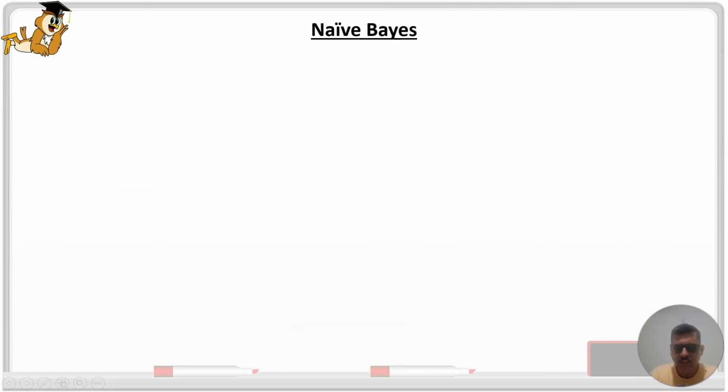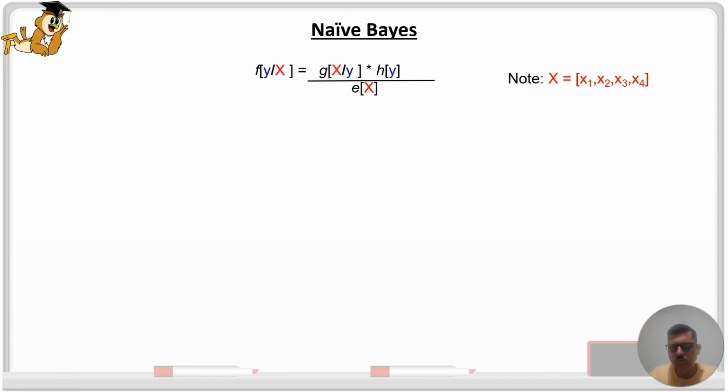Okay, having said that, let us move on now to discuss the three classical probabilistic models that we spoke about. And the first model that we are going to consider is the naive Bayes. So this is the Bayes theorem in terms of probability density functions. And as usual, I have taken a capital X to denote the fact that X is a vector. It could comprise a number of input variables, independent variables.